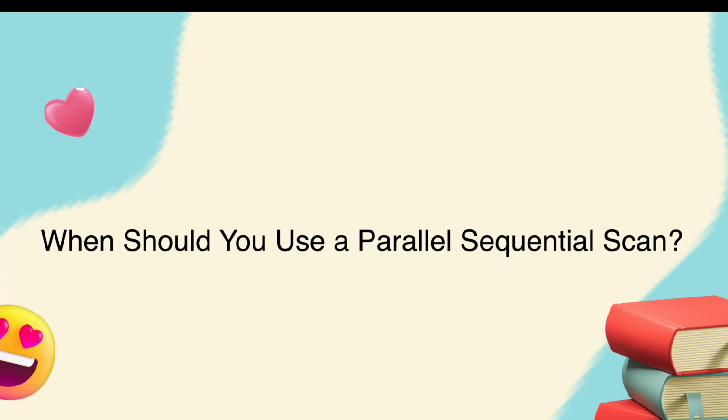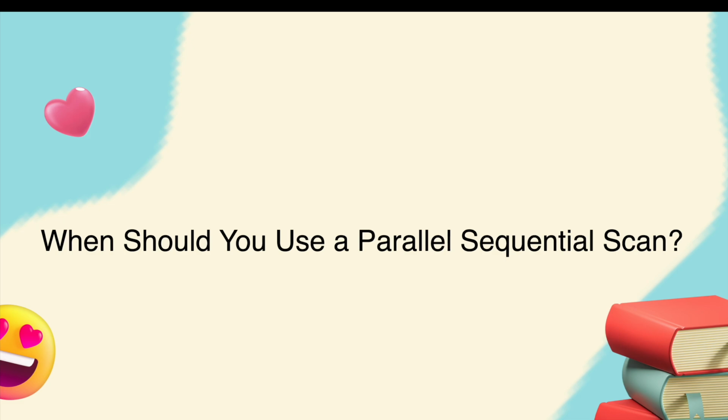So the next thing is, when should we use it? As I mentioned earlier, parallel sequential scan is majorly used when the table contains millions or billions of rows, and when most or all rows are returned or no suitable indexes exist on the table. Also, we can use it for reporting, data warehouse environments, or aggregations. For example, your table contains a large amount of data and you want to sum up the last 5 years of data and do the calculation.